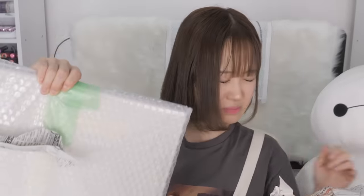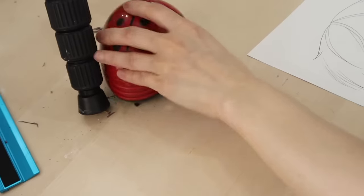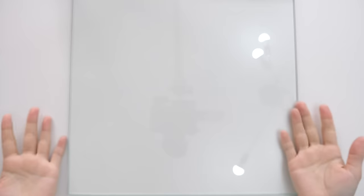And here's the glass that we're going to be using today. It's so heavy. It's okay, that was my ladybug. And here it is. Nice and clean and transparent. So now I'm going to change the camera angle so you guys can see it close up. So this is the glass that I'm going to be using today.